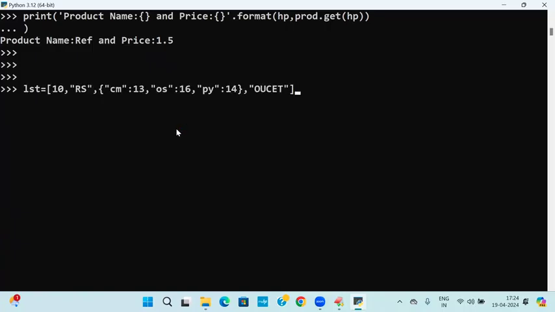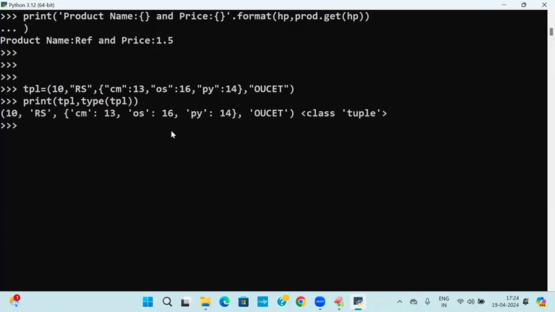This part you take. I'm going to take it. What is the next term? TPL, tuple. TPL is equal to, change the bracket, change the symbolic notation. Print of TPL, comma, type of TPL. So TPL is coming. Now I want to get it. How do you print the data?